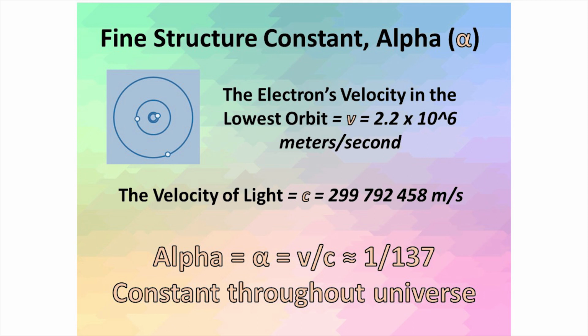Burge knew that. He knew that alpha being a constant did not have only one possibility, but the only option he would accept was the one which required both light speed and electron orbital speed to be fixed quantities. He would not even consider the option in which light speed and electron orbital speed were changing in exact proportion to each other.